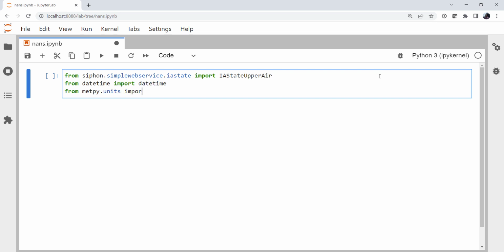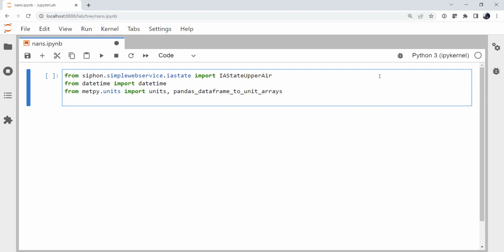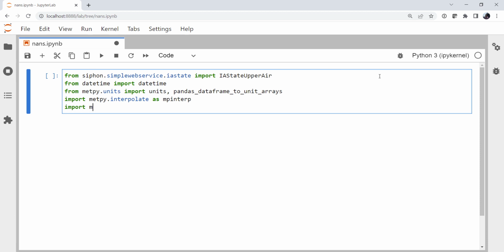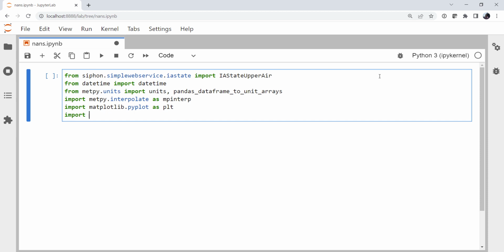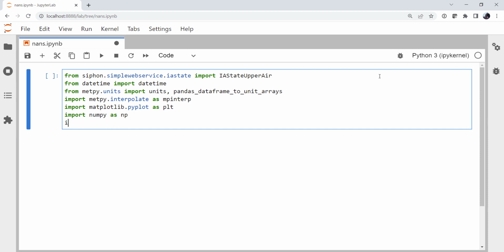From metpy.units, we're going to import the unit registry and the helper pandas_dataframe_to_unit_arrays. I'm going to import metpy.interpolate as mpinterp. Import matplotlib.pyplot as plt, numpy as np, and pandas as pd.